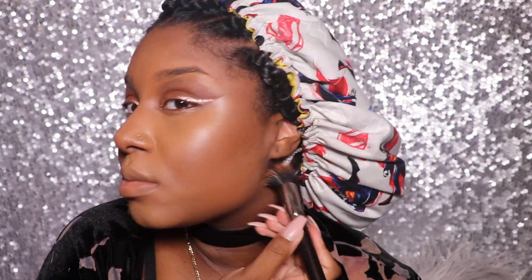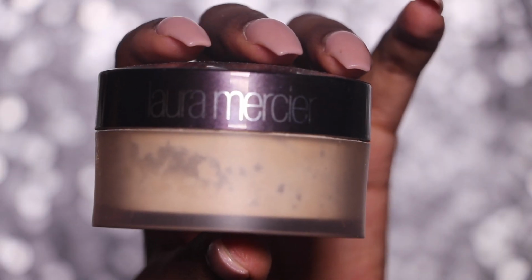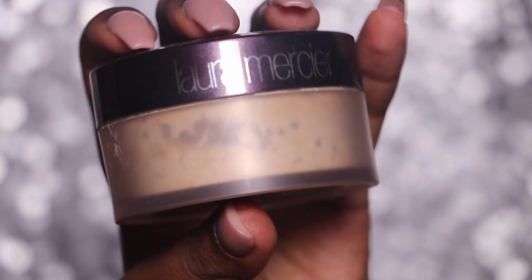To set my face, I am going to use my Laura Mercier setting powder. This is the original shade, it's not the deep one.